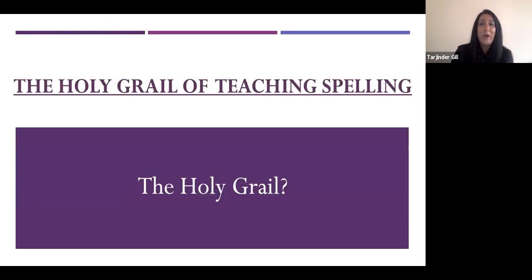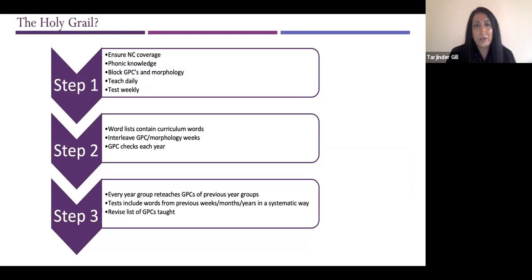In terms of the Holy Grail, how can we actually build up a spelling curriculum in the long term? From my experience of doing it in the first iteration, I would say you really do need to ensure the national curriculum coverage is there. I think that's really important. But also that teachers and support staff do have the phonic knowledge. I think the knowledge aspect of it for teachers is where it can be missing, and particularly in Key Stage 2.